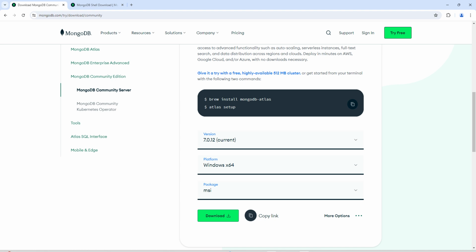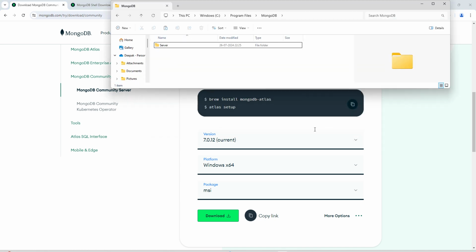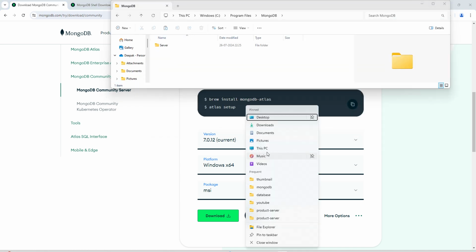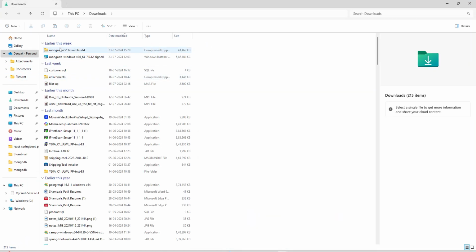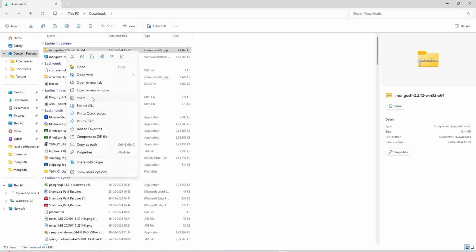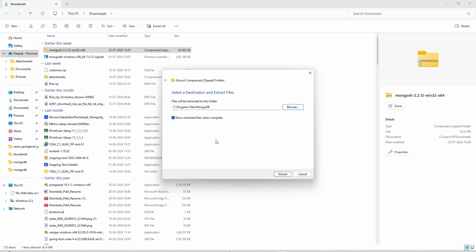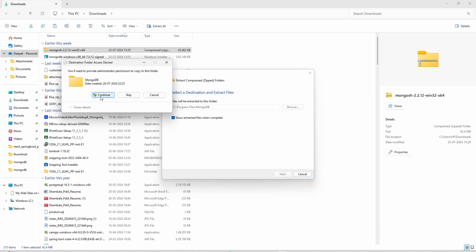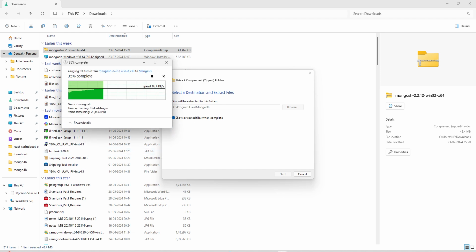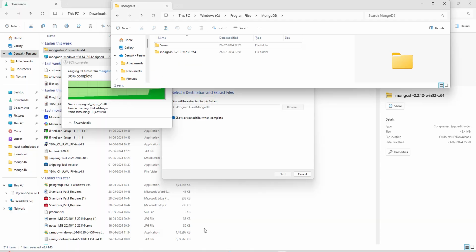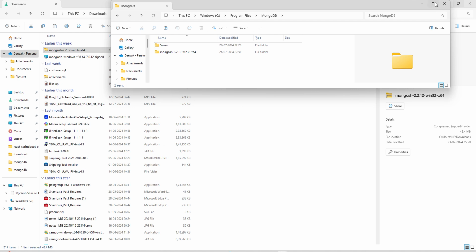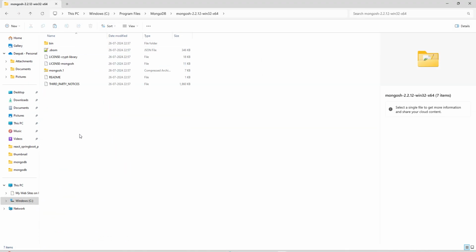Okay, so fine. Now we can open one more. Here is our download folder. Now we can click on extract all, and we need to mention the path, like this is the same path. Fine. And we can click on extract, continue. So here we can see it is extracted successfully.